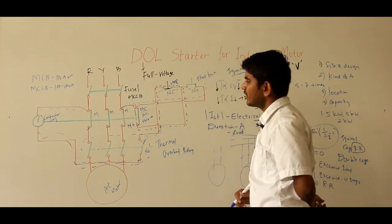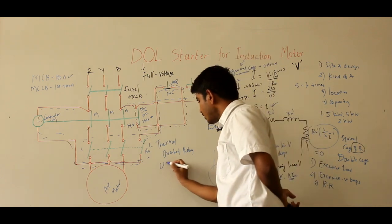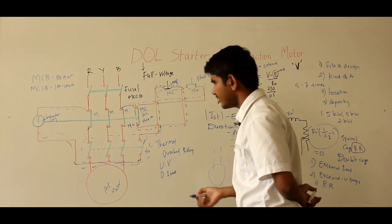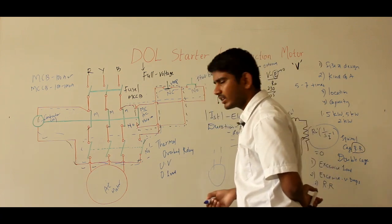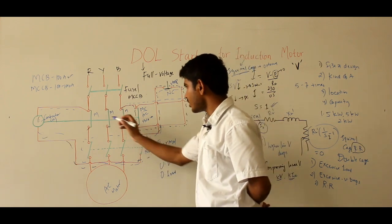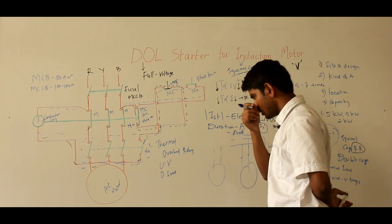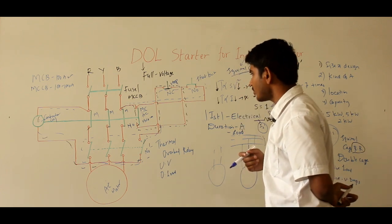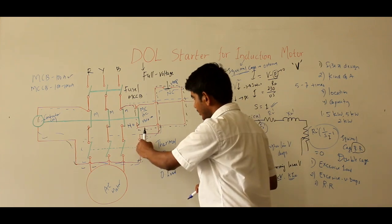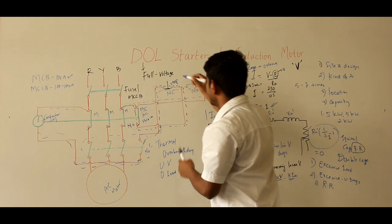Now there are generally 2 types of protection offered, that is under voltage protection and overload protection. If the supply fails or there is a considerable line voltage drop, then the maintaining contacts and the auxiliary contacts get open. Let us see how it gets open. So when the supply fails, this contact gets open, or you can say when the stop button is pressed.